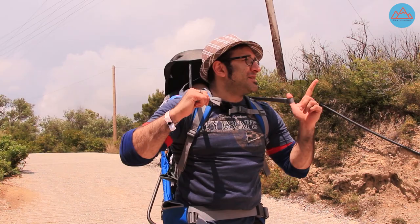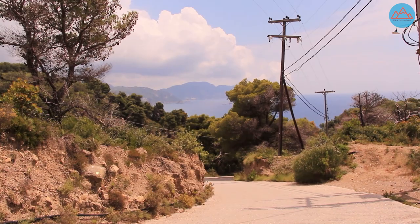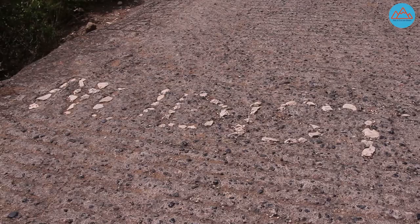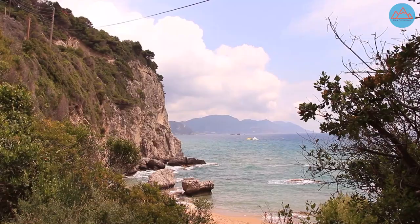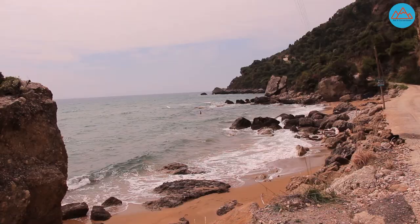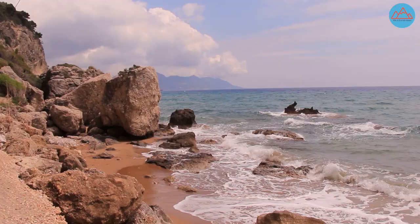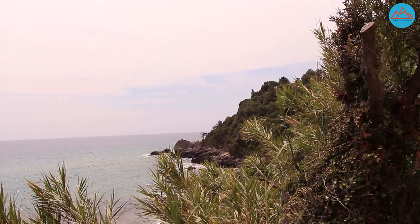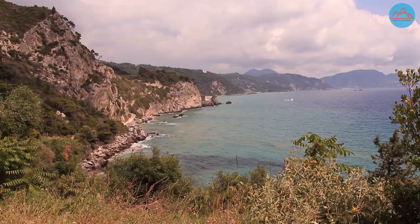To be fair, this view on the way down coming into the beach is absolutely stunning. Almost near the beginning of the path, we reached Miritiotissa Beach, which was situated beneath a huge rocky hill. It even has a nudist section in spite of its rather small size, so encountering naked people here shouldn't really be a surprise to anybody that visits. Nevertheless, it's rather isolated, so one shouldn't worry too much about it being busy. Even if you don't decide to go on the beach itself, the views from the walking path are stunning enough to simply absorb and enjoy.